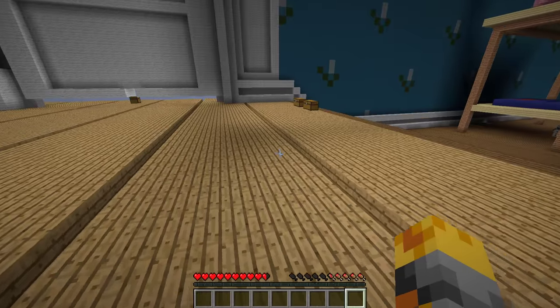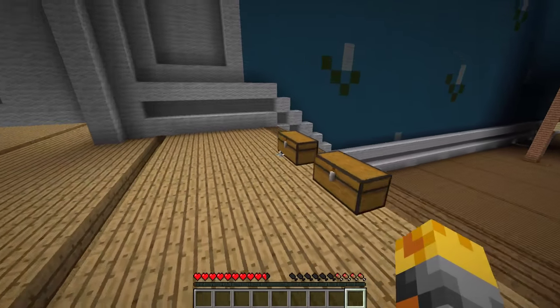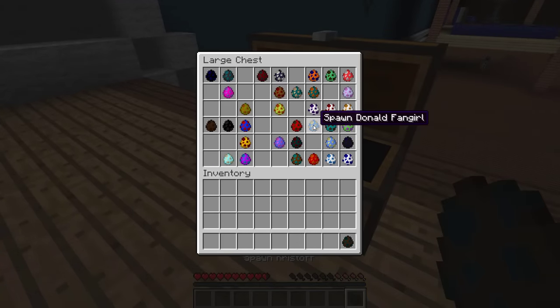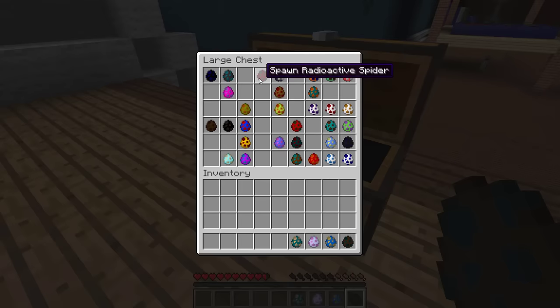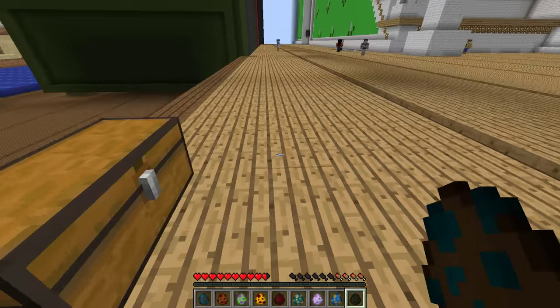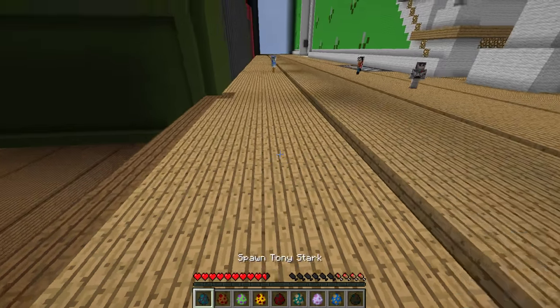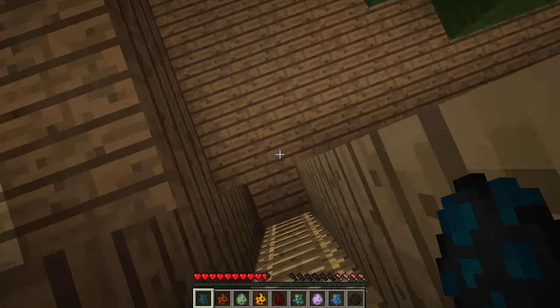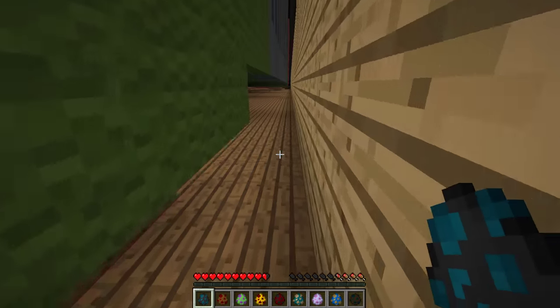And let me go ahead and get out some more crazy spawners, because so far we have done so well. Okay, let me get out Kristoff. Also, Donald Fangirl, Judy Hopps, Suze, Radioactive Spider, also Winnie the Pooh, Buzz Fangirl, Dell, and also Tony Stark. Nice. Do you know what? Marvel's is so cool. And let me spawn for you guys the crazy Donald Duck and some other friends. Okay, here we go.